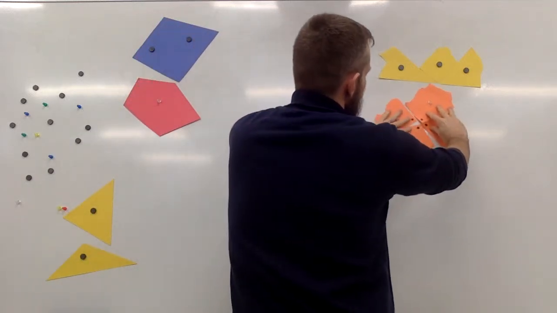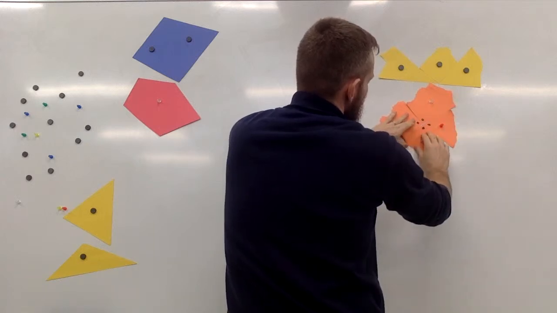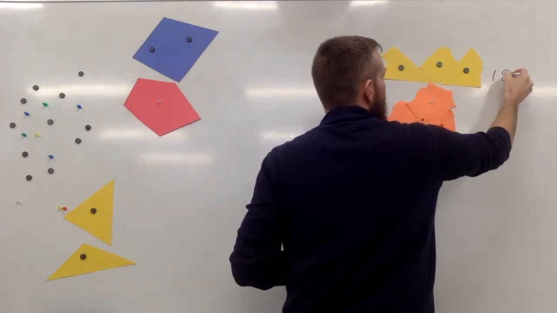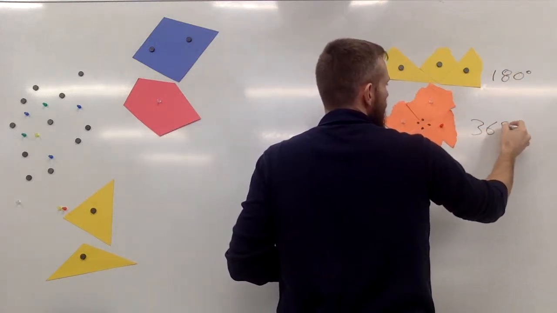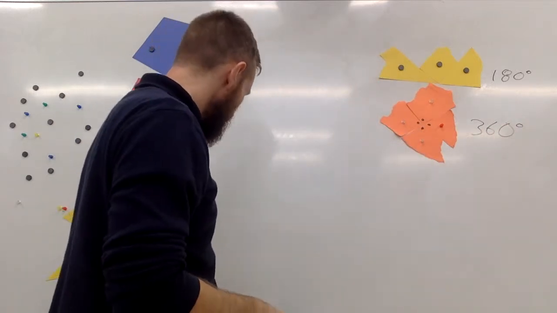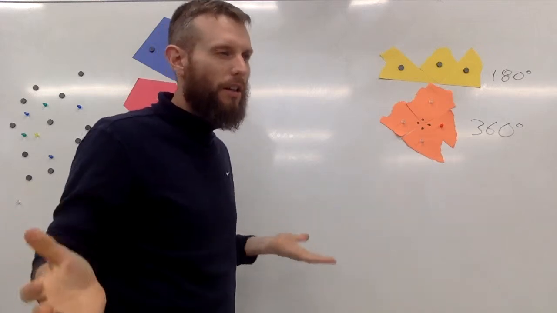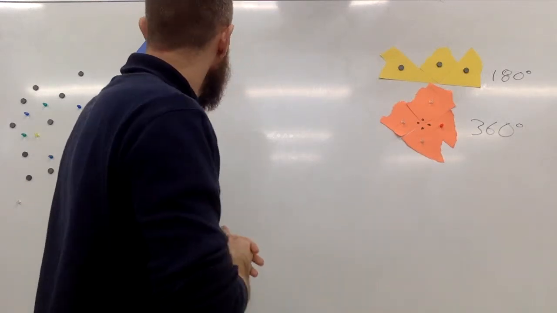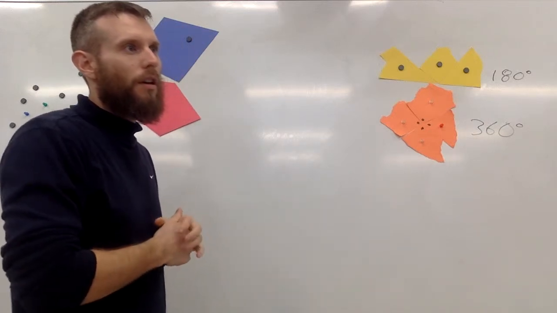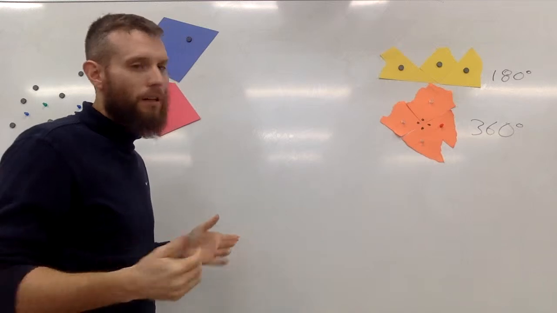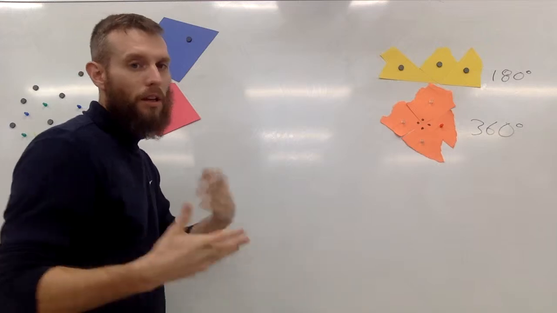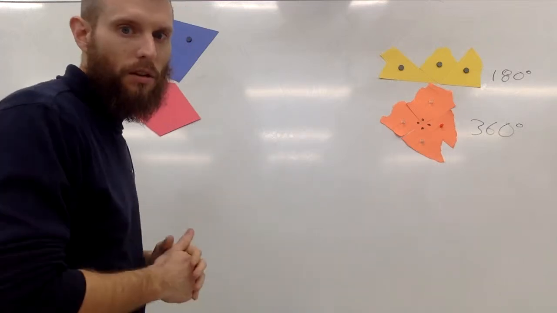The triangle adds up to 180, and the quadrilateral adds up to 360. Now we kind of knew that a little bit already, because we know that a square has four 90 degree angles, or a rectangle also. And so if a rectangle has four 90 degree angles, then that would add up: 4 times 90 is 360. But it also works with just any quadrilateral. All of those angles added up will be 360 degrees.